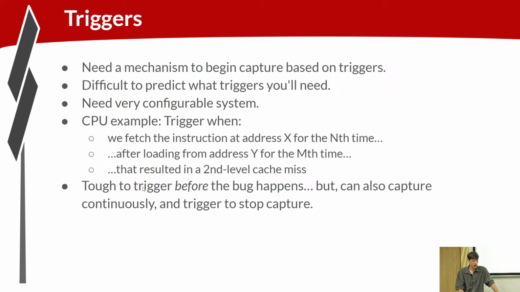So the last bullet here, it's important to note that earlier I said you want to be able to trigger in order to capture an entire window of time so that you're capturing all the data that relates to the bug. You can play this little trick: always capture and use the trigger to stop capture, and then you've got the history, whatever history you were able to hold in your buffers. So you don't necessarily need to predict the future to be able to trigger and capture. You just enable the capture and trigger the stop of what you're capturing.